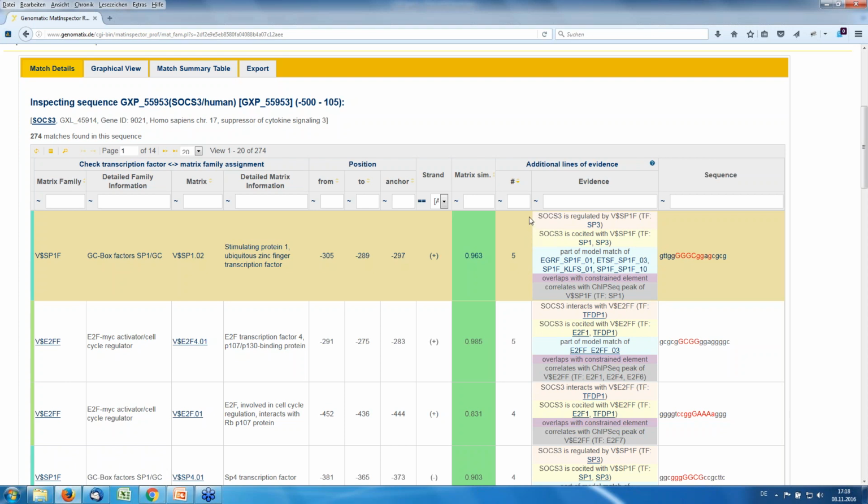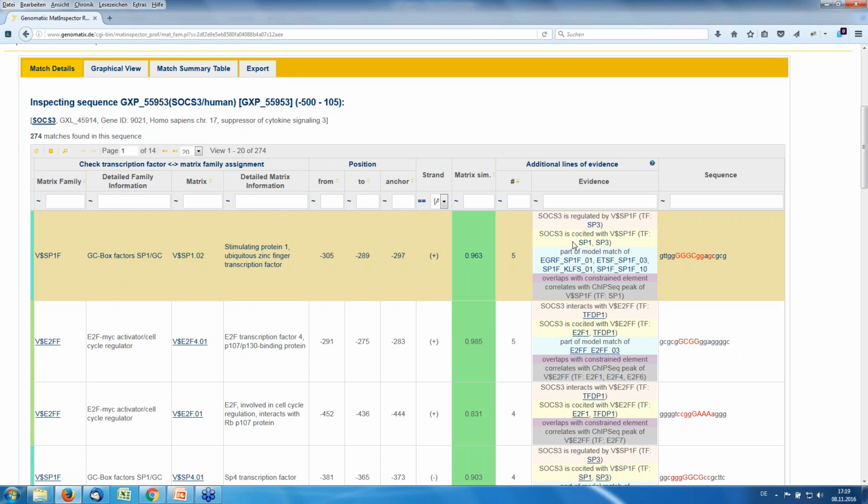and this is actually the maximum that you can get for a binding site. So to explain what these kinds of evidence mean, here in a reddish background color, you have information that is based on an expert curation of the available literature. And in this case, it tells us that the SOX3 gene from which we derived our promoter is actually regulated by a transcription factor that can bind this binding site. The transcription factor here is called SP3. And you have additional links here that show you details about the evidence that gave rise to this entry that we have here.